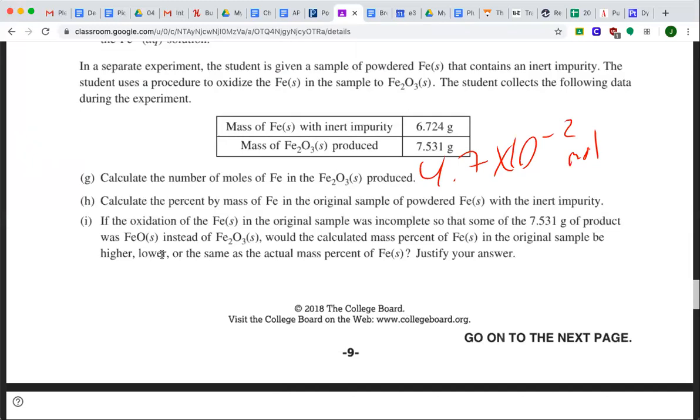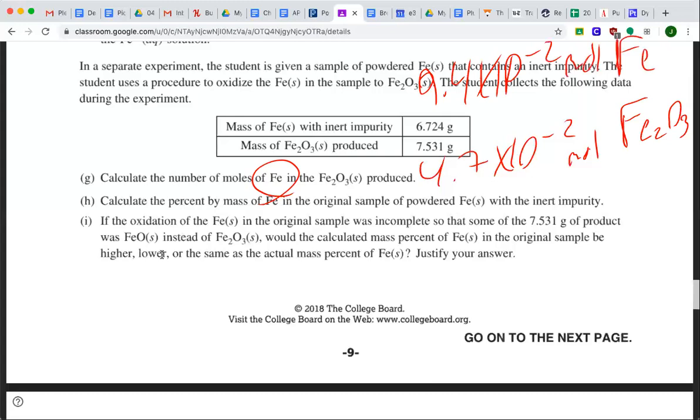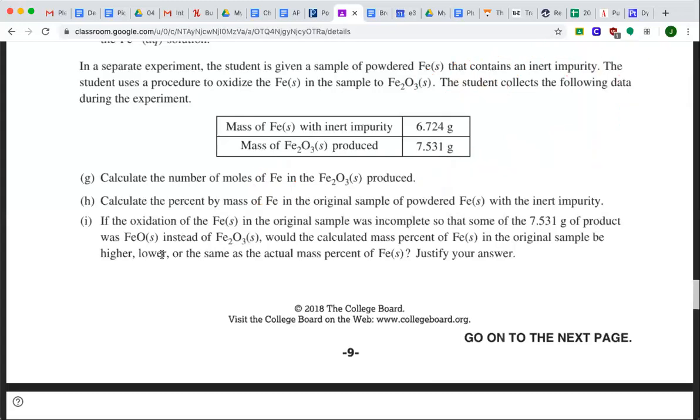oh, I see, I'm sorry. So doggone it, this question is so, okay, we had actually that many moles of Fe2O3, and you multiply that by 2. So that's not the number of moles of iron. So you multiply that by 2. So you get 9.4 times 10 to the negative second moles of Fe. Okay, so that's what you actually have. So you have 9.4 times 10 to the negative second moles of iron.